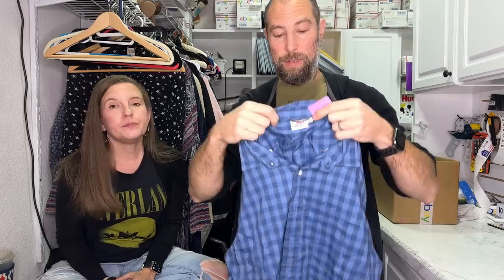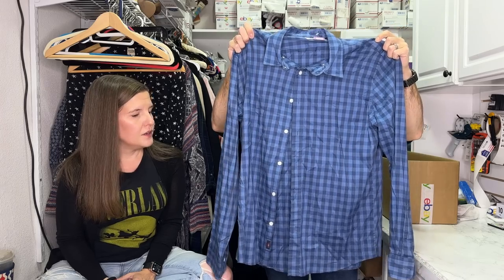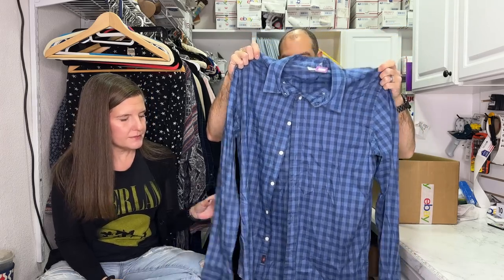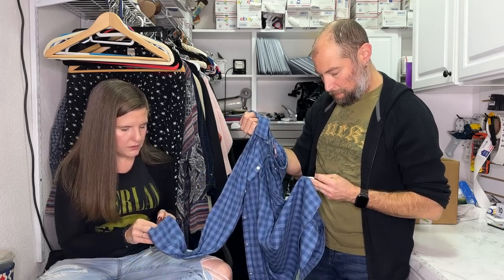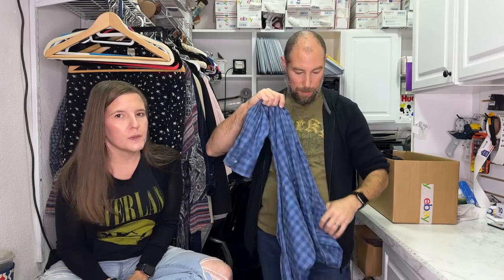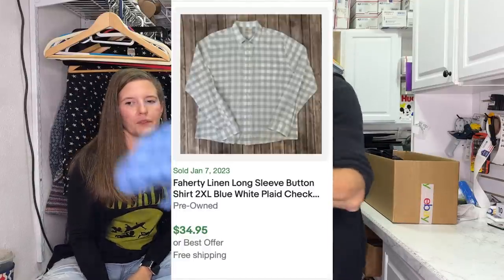I think this is the first time I've found a Faré shirt thrifting anywhere. It's a casual button-down - I'd call it blue check, not gingham. It feels really nice, it's a large. The tag looks a little bit like Farm Rio, which is another great brand with a lot of collaborations right now. I hope we can get about $40 for it - sell-through was great. Forty bucks is worth the effort of listing a button-down, as long as you don't have to get out the iron.